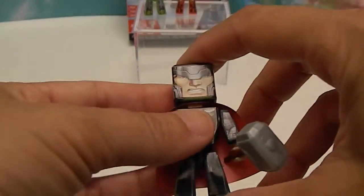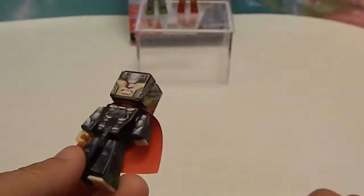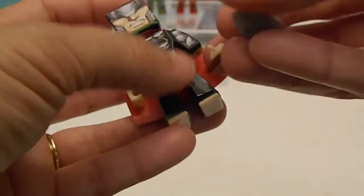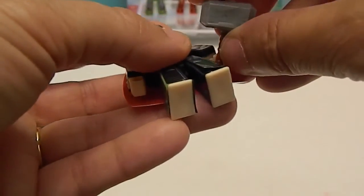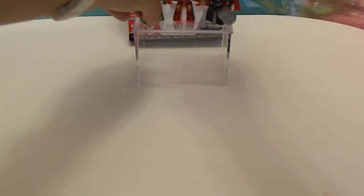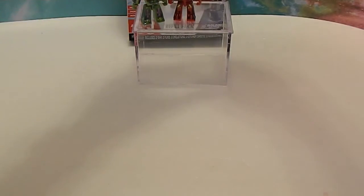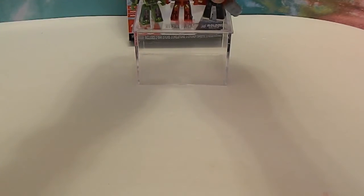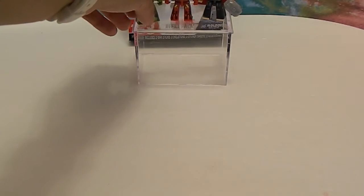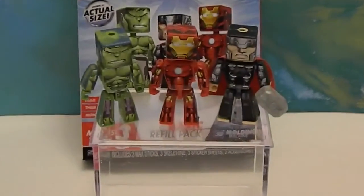Look at his stickers — he just looks really, really cool all put together. His hammer fits right into his hand and he holds it very easily. I'm going to put these three guys up here to give them equal room. Spin Thor around so you can see them — this is the 3D-it Avengers 3-pack. Take a good look at these guys!